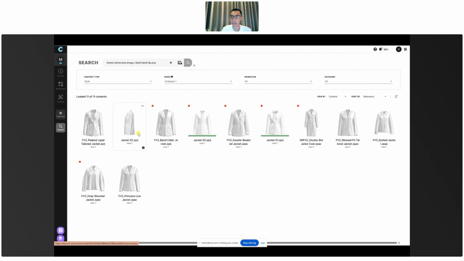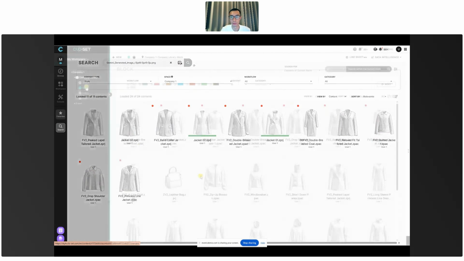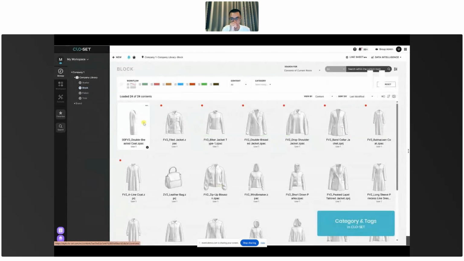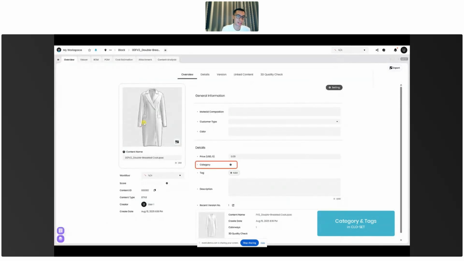Another tip for you is don't forget that we can also categorize your files based on the category and also the tag label. So let's say for this file, we can double click on it and you will see category.